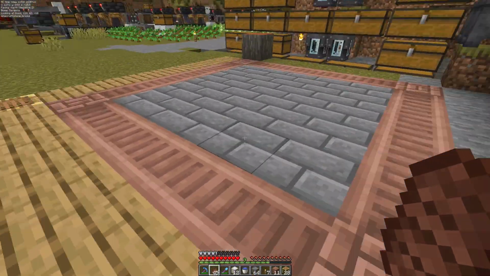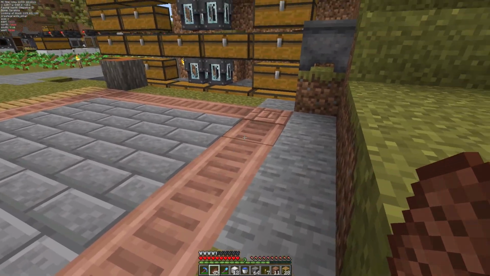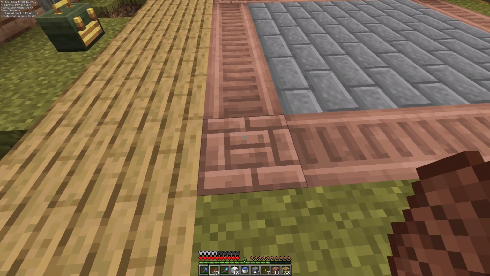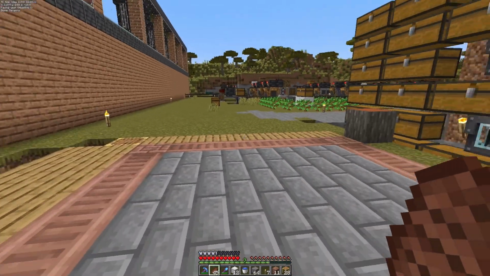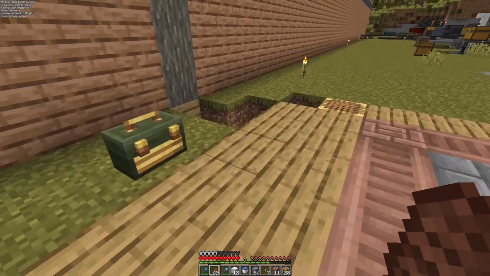So I have the elevator outline here, and for those of you who've never seen it, this is granite pillars and small granite bricks. These are blocks that were added as part of the Create mod. And I think they make a nice outline around the elevator platform.